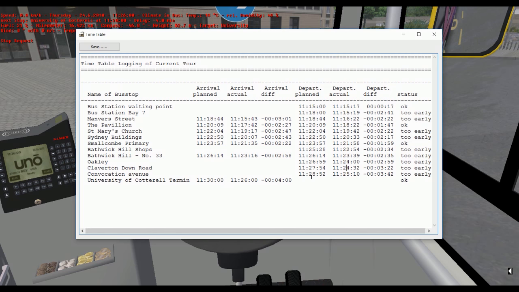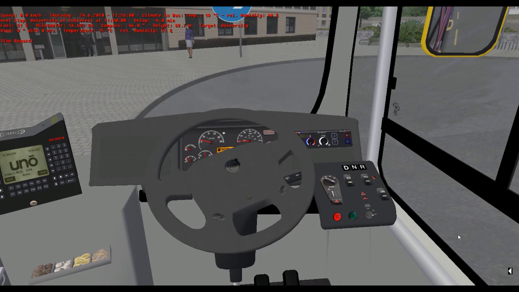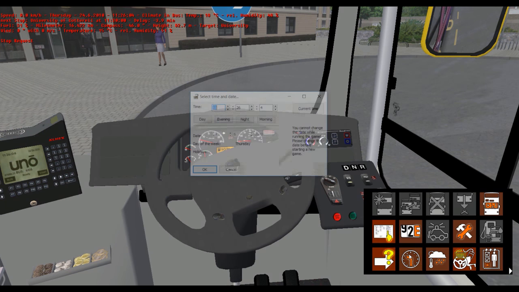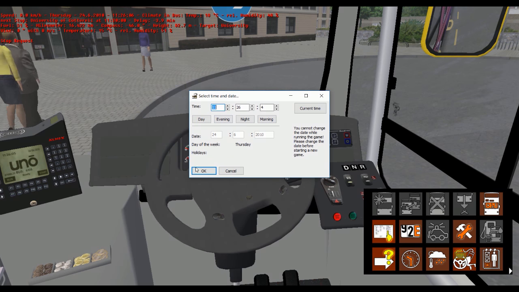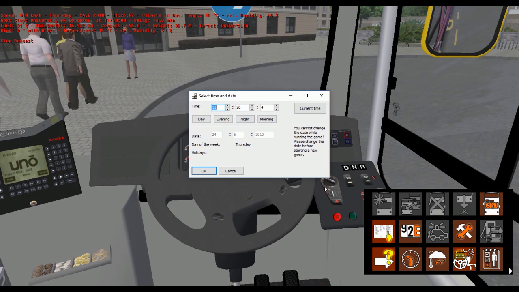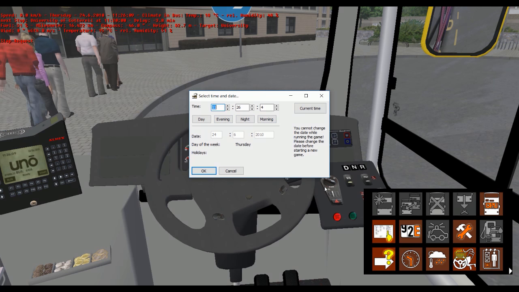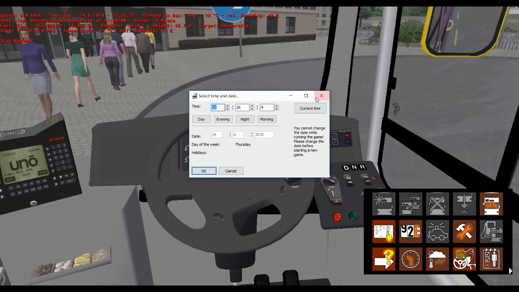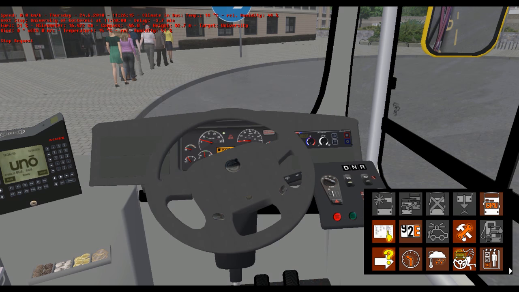If you were too early, you can stop at one of the stops for, say, a minute or something, to catch up some of the time. Or you can go to one of the features down here and change the time settings. When you have a matchable schedule, you can't change the time backwards, but you can change it forwards if you are ridiculously too early for one of your schedules. Before I end the video, I'm also going to talk about here.